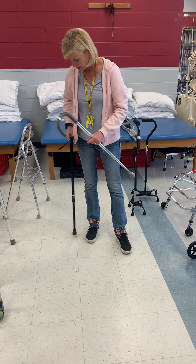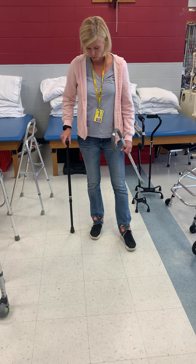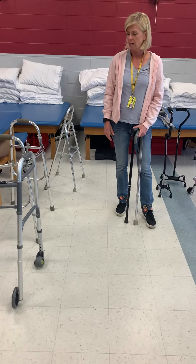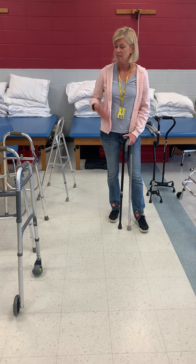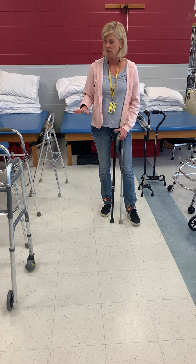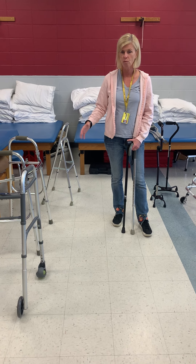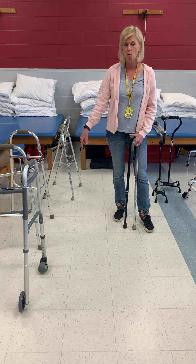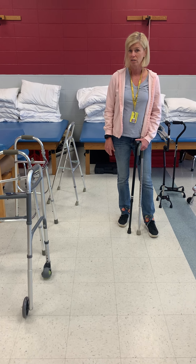The height should be about four to six inches out, and you want about 20 degrees of elbow flexion. Whether it's walkers or crutches, you really want a good adjustment and you want to make sure it fits the patient. One little click can make a huge difference in how that patient gets around. So if you see them struggling, really exhausted, sweating just walking 20 or 30 feet — adjust the walker or the axillary crutches and it can make a world of difference.